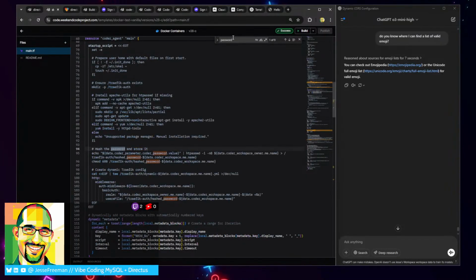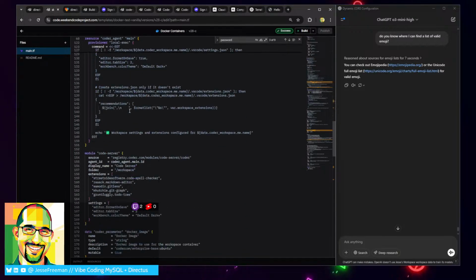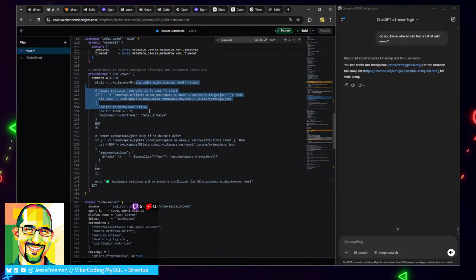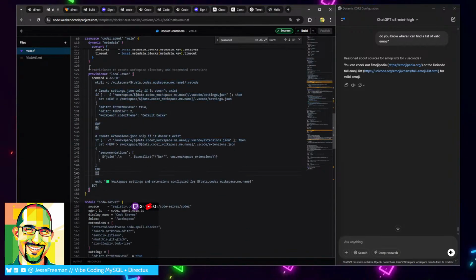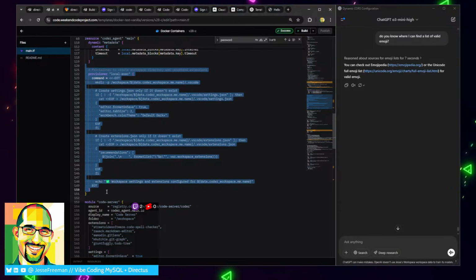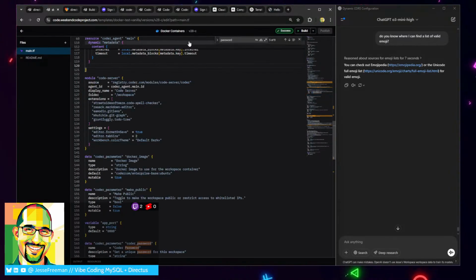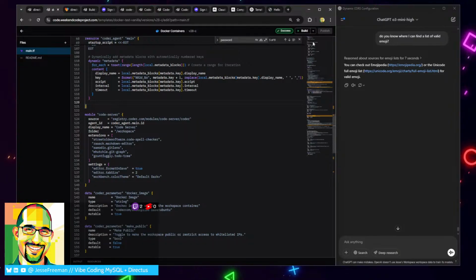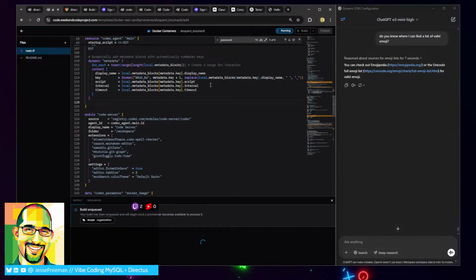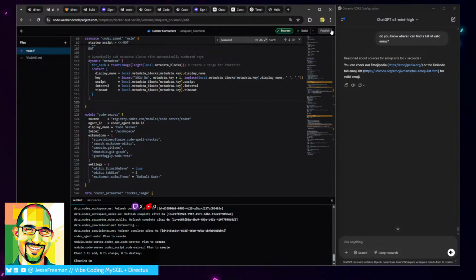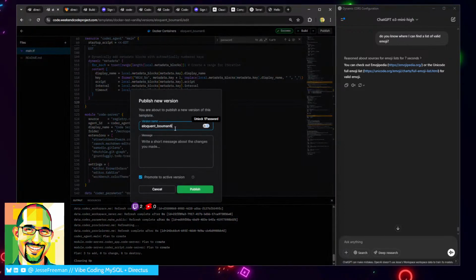Code or password. Okay, this is already in here. Good. And then all this stuff here for VS Code, we don't need any of this. I'm going to delete all this provisioning stuff. We'll see if this actually works. This is 28C. Let's make this 29. Build. Publish.